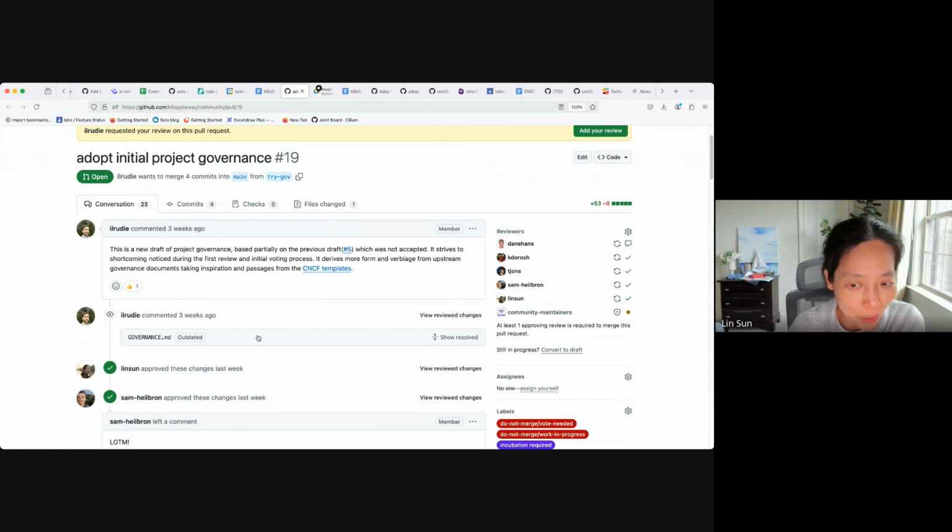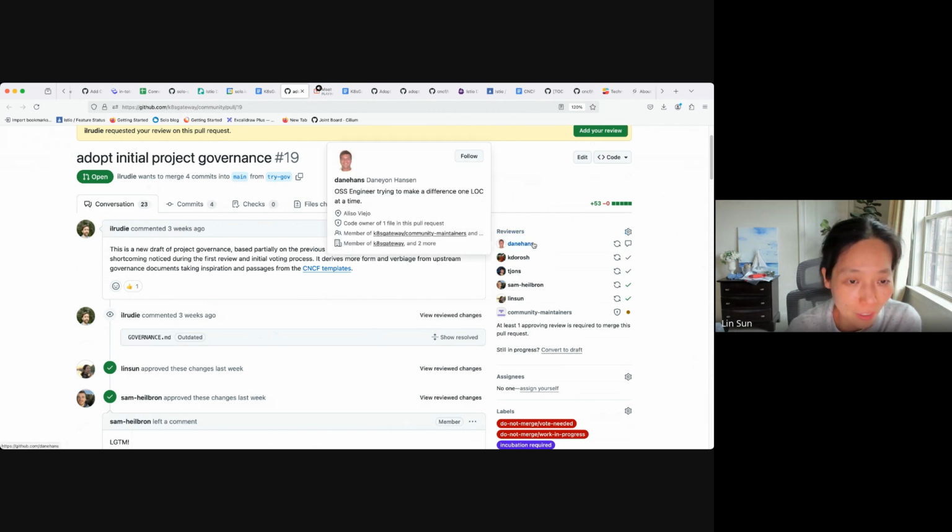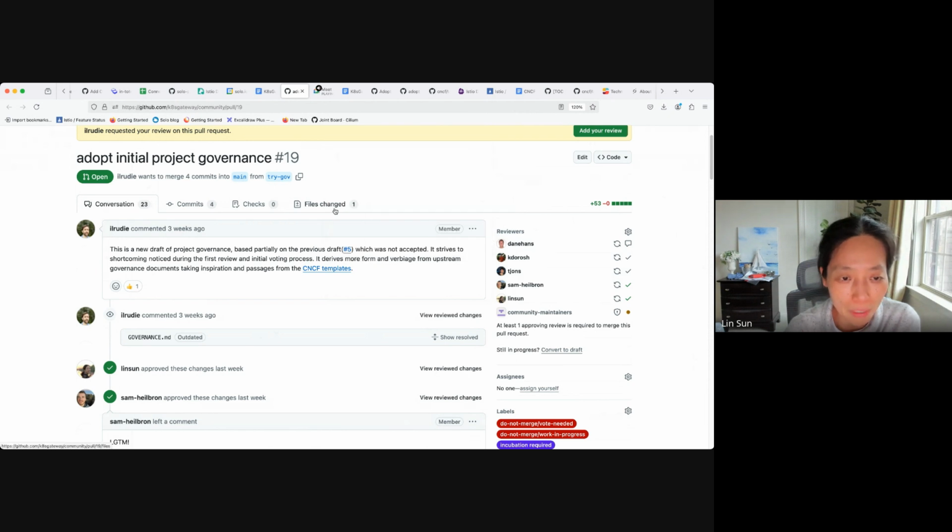I think last week Daniel was very leaning towards starting a separate issue just for approving the governance. I'm okay with that. I'm also okay with just approving it right in GitHub. I think his perspective is, what if other people make a change before I approve? Then you can't really prevent that. Does anyone have any thoughts on this?